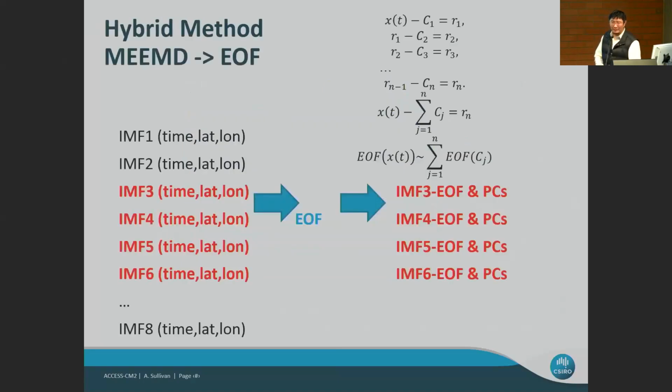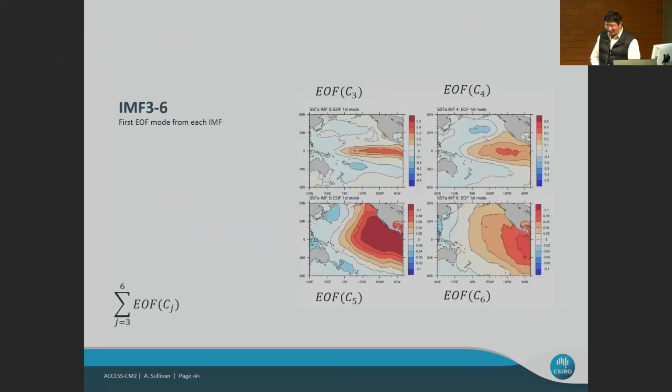So at the end, we still need to use EOF. That's why in this paper I propose we should use MEMD first to separate the different frequency components, and then apply the EOF on each component, each mode. That gives us more physical meaning than applying the EOF directly to the SST anomaly. So I again just apply the EOF on each IMF, and we only focus on 3, 4, 5, 6, because as I said before, 1 and 2 are more noise, and 7 and 8 are like the residual, so we don't worry about that. We only apply the EOF on 3, 4, 5, 6, and only choose the first mode.